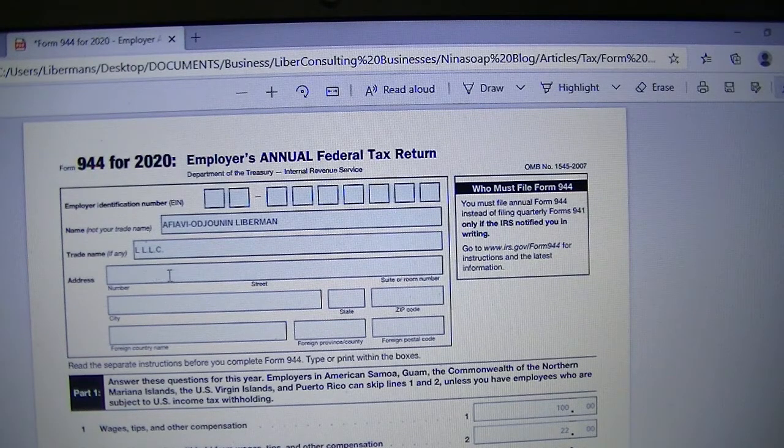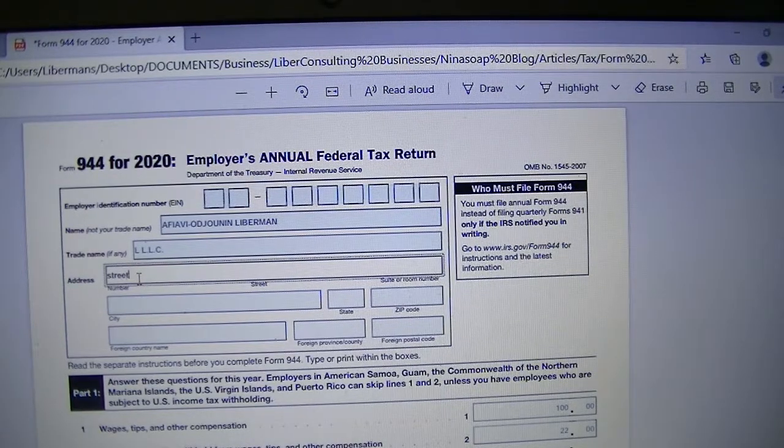Address, you enter the business address. You enter the city. You enter the state and you enter the zip code.